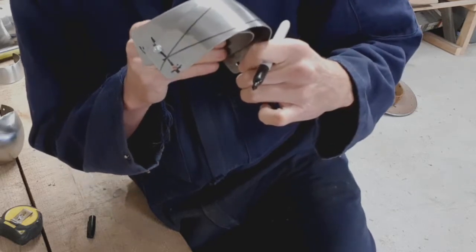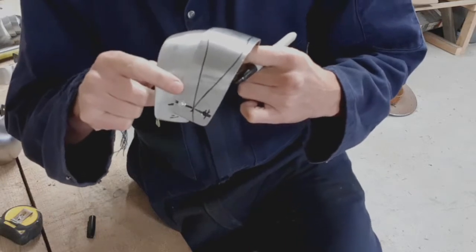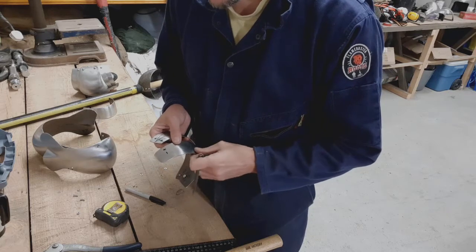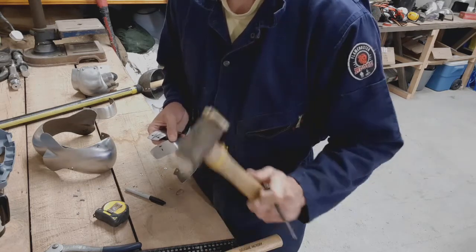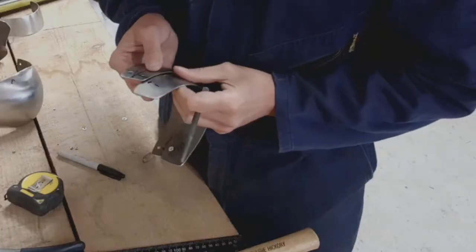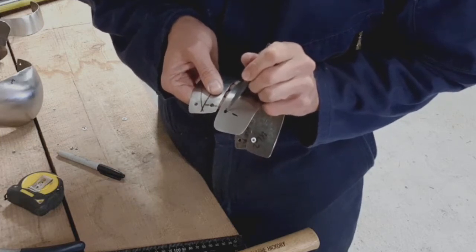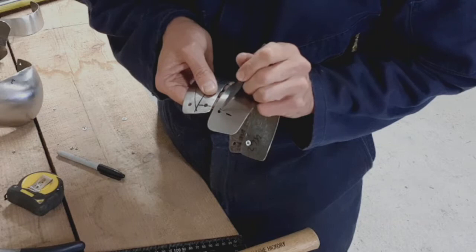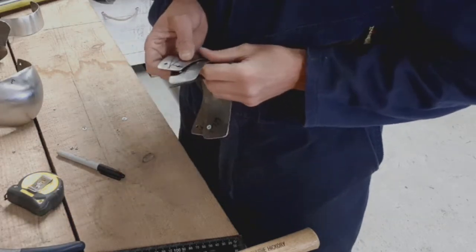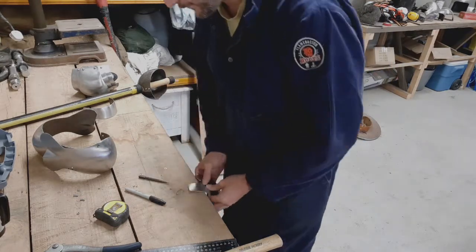So what I'm going to do is take my rawhide mallet and reshape that one slightly. A tiny little reshape with the hammer, my rawhide mallet. I use the rawhide mallet so I don't leave any dings in the nearly finished product. And I've actually got a point here, which gives me very nice articulation. So you can see, just in that little area there, how much of a little difference it makes between something that works really nicely and not. So I'll just punch this hole and then we'll see how it works.